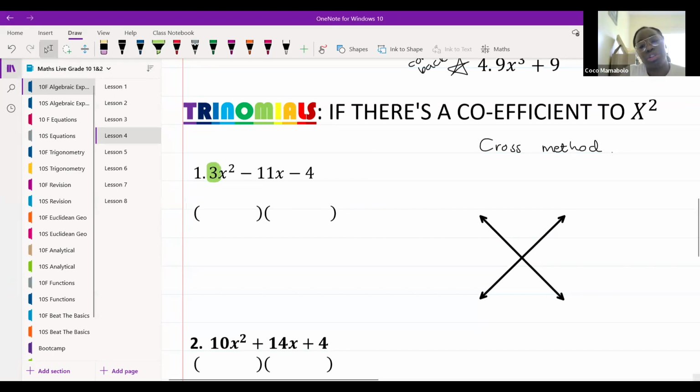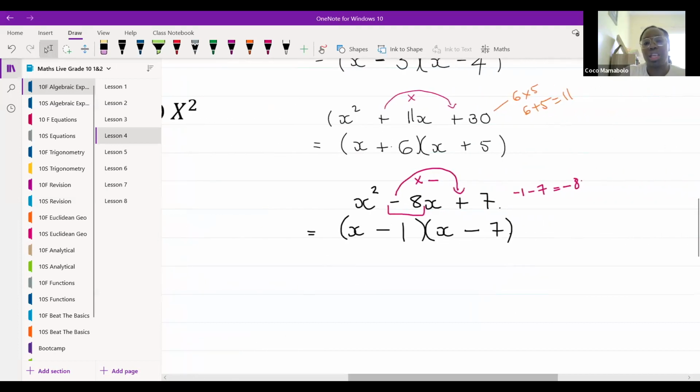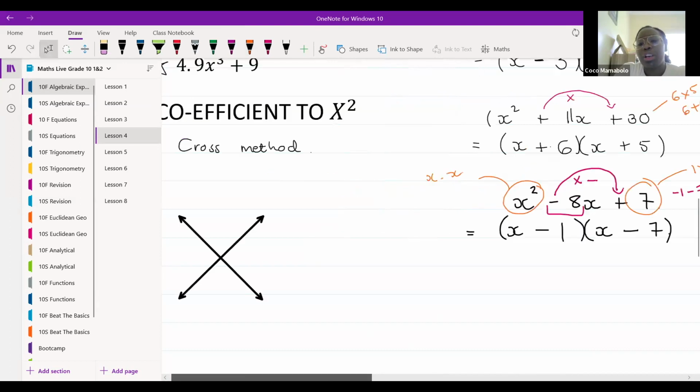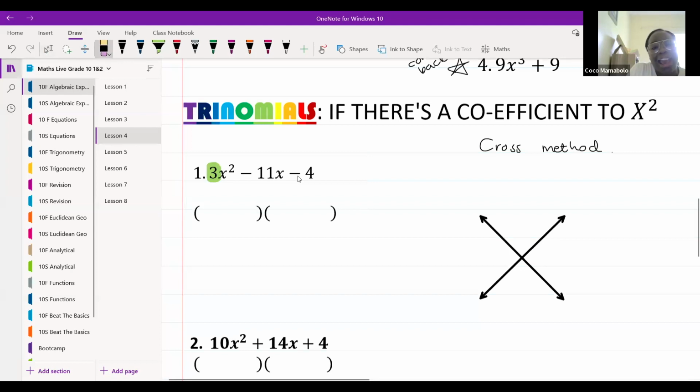Right, so I want you guys to notice something. In all these questions that we were doing, I was always saying to you guys that I'm finding the factors of x squared. Now, the same way we have to find the factors of 7. We said that the factors of 7 are 1 and 7, right? So what are the factors of x squared? What are the two variables that make up x squared? x and x. Beautiful. x times x is going to give us x squared. Well done, Kat.